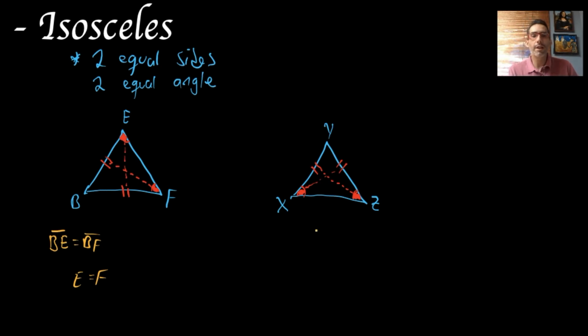So just by checking out that figure, not having read anything else in the statement, if we are solving an exercise, we can also guarantee that angle X is equal to angle Z. Okay, because of that relationship that always exists between the sides and the opposite angles in a triangle. All right, so this is what I need you to keep in mind about isosceles triangles.